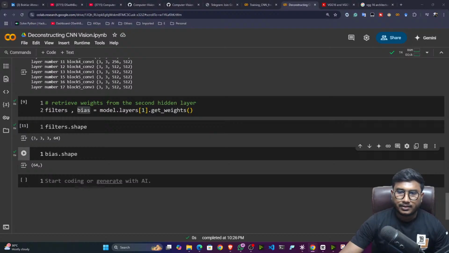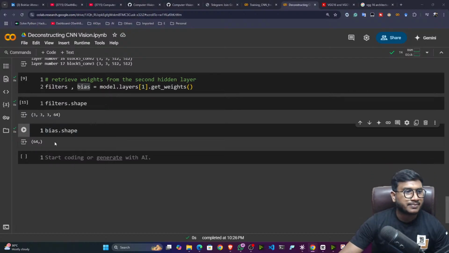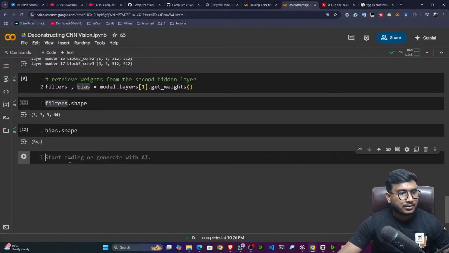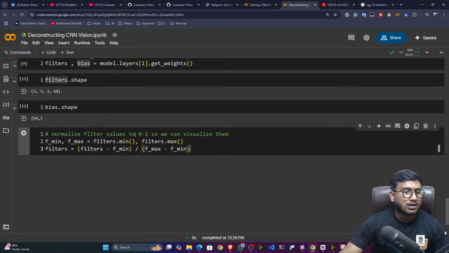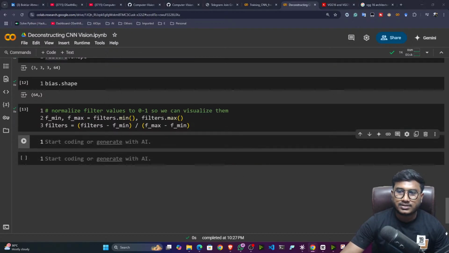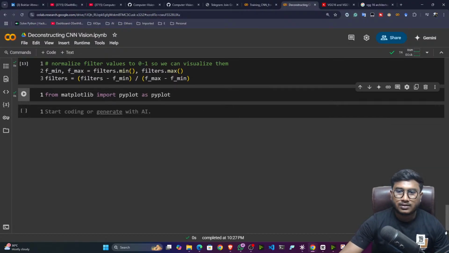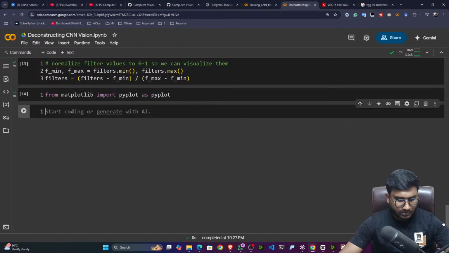Now see, if I want to visualize my filters, because inside the filters it will be generating a different range of numbers, I will try to normalize it. I will apply something called min max scaling, so that it will normalize the data to 0 to 1. So this is the min max scaling operation I'm doing. It will convert the numbers to 0 to 1 so that I can visualize that. Now let me show you the visualization. For this I'm going to use matplotlib. Here I'm showing you the filter visualization.